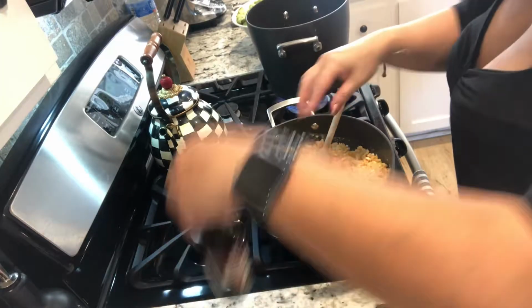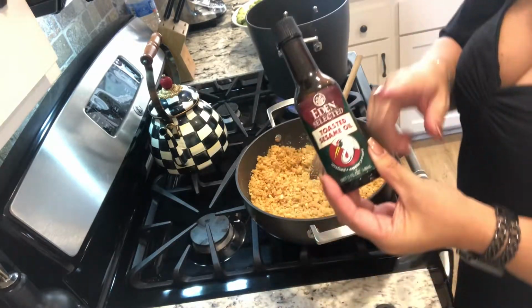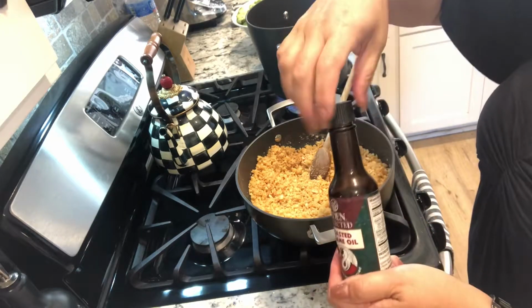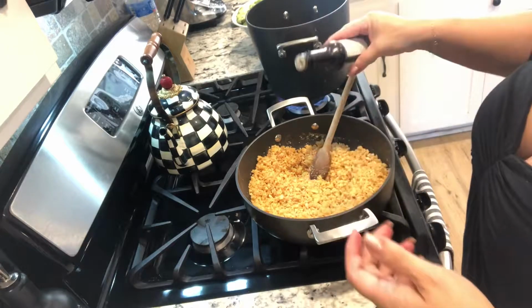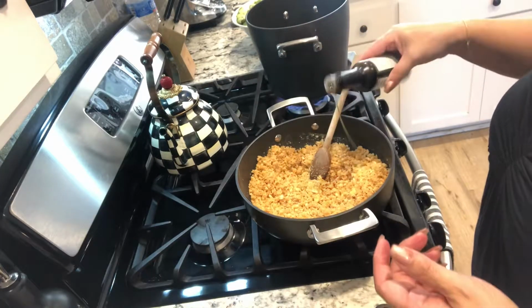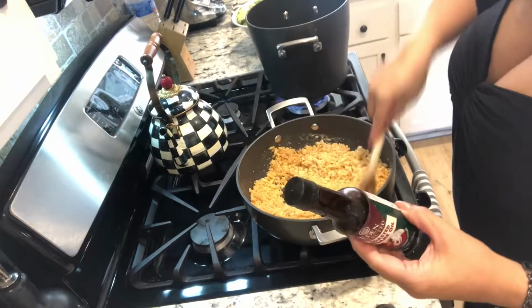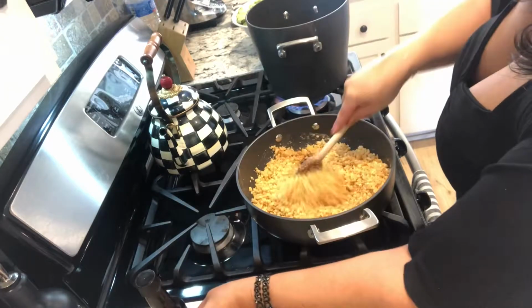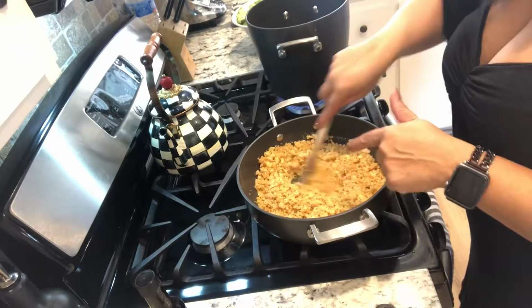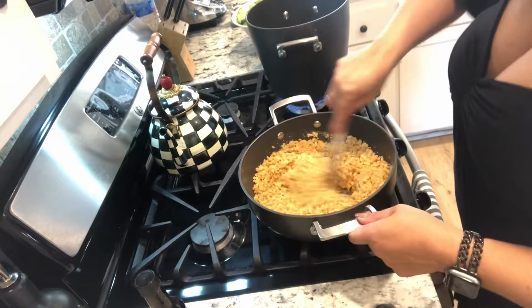Okay, and in this, I'm just gonna add toasted sesame seed oil. A little goes a long way, so you don't want to add too much. I'm gonna add about maybe 1/4 of a teaspoon. Okay, that's gonna give it this yummy nuttiness. We're just gonna toast up this mixture over the heat for just about a minute.